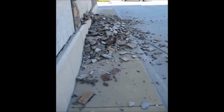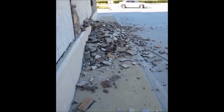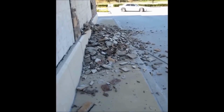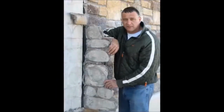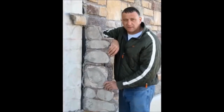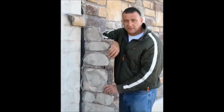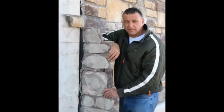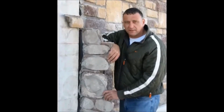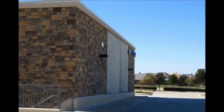To highlight how this had become a safety issue is illustrated here in this picture, as seen in this pile of rubble on the sidewalk. Specialised Masonry Restoration inspected the pieces of rubble closely and noted that the panel had no anchored steel mesh that helps bond the fake stone to the panel. I was able to pull the fake stone off without having anchored the existing fake stone on the adjacent panels.